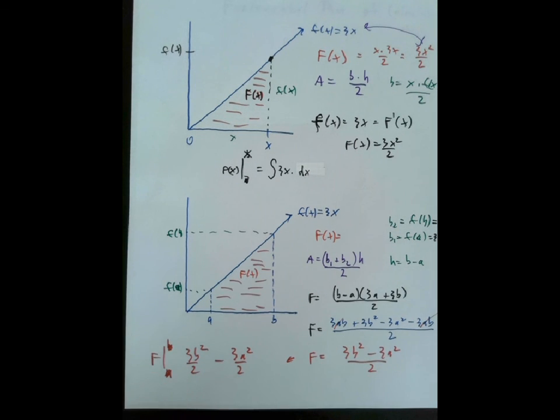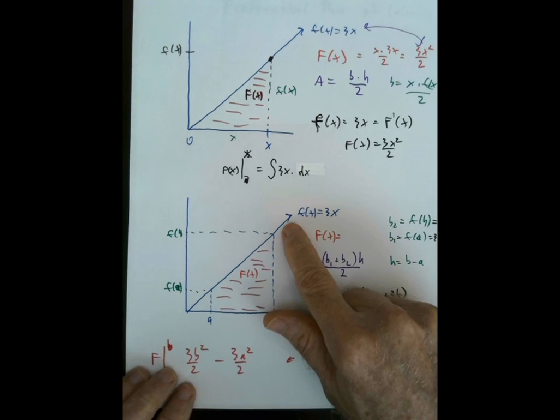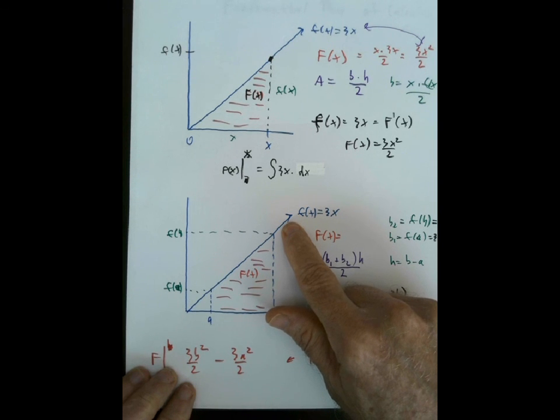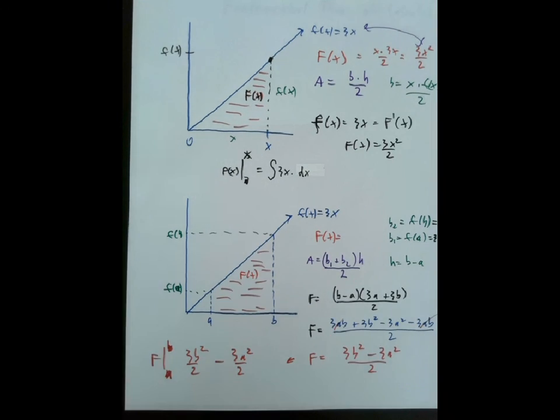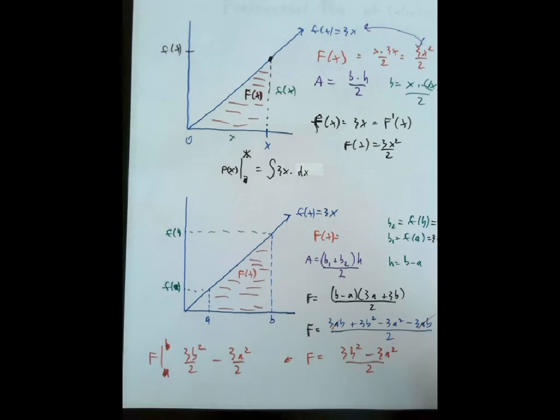Now hopefully you can see how that works. That allows us to do a stunning number of problems, and it shows that the area under the curve is calculated by working out the antiderivative of whatever the curve is. So this doesn't have to be 3x, you understand. It could be cosine. It could be 2 to the x. It could be a log function. It could be any function you want, because it's still going to be antiderivative of b minus antiderivative of a. That's the fundamental theorem of calculus.